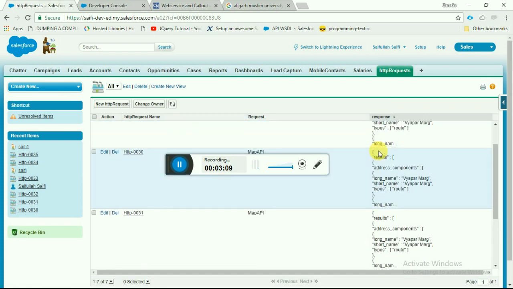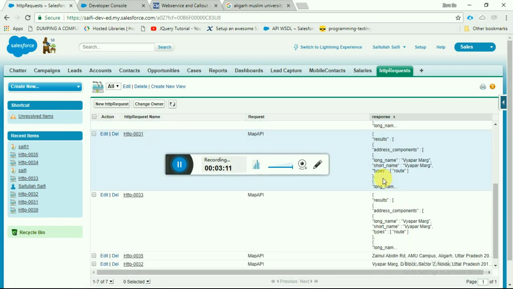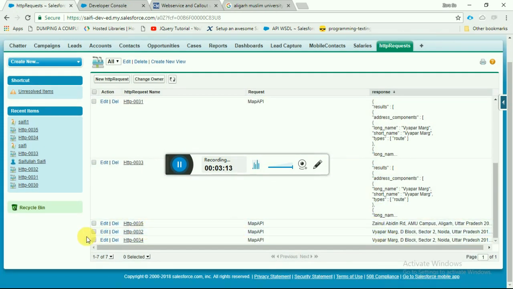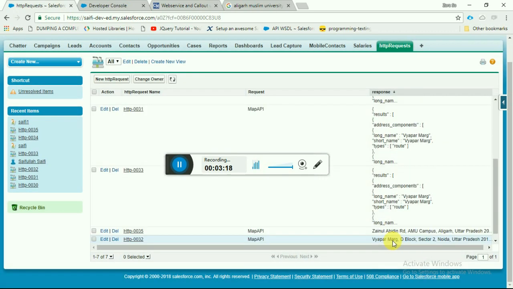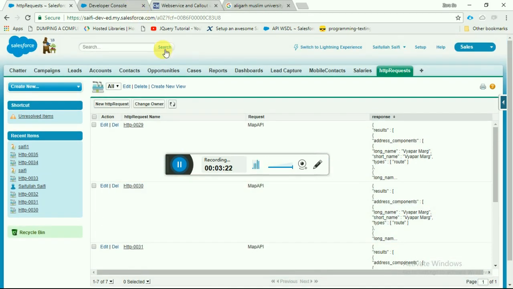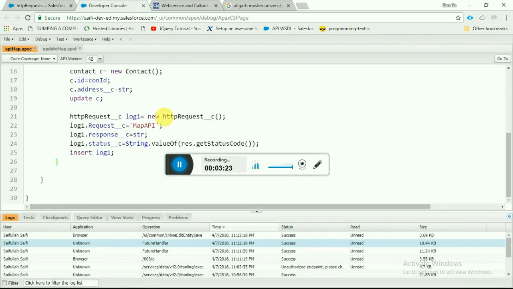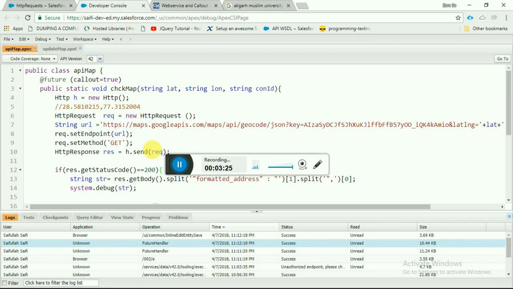Okay, so this is the result, and the last one was this. Okay, so we can check that it's working or it has some error like that. So it will be good for our API handling.